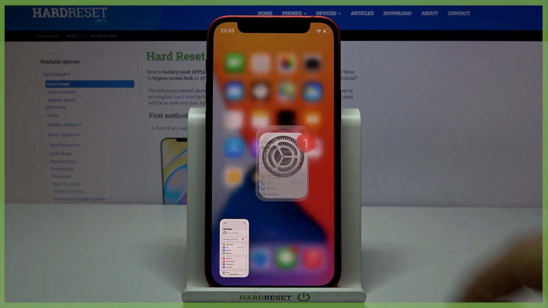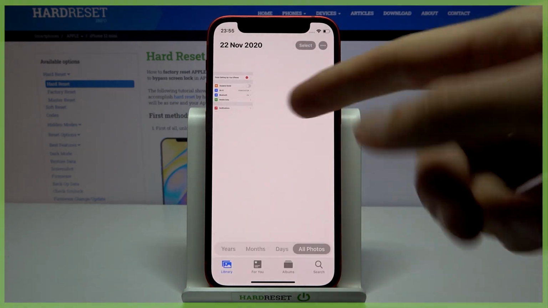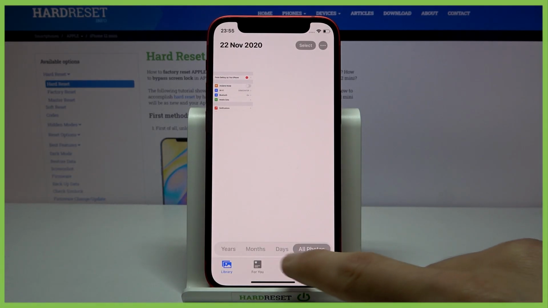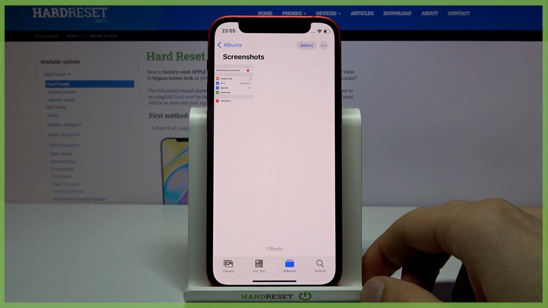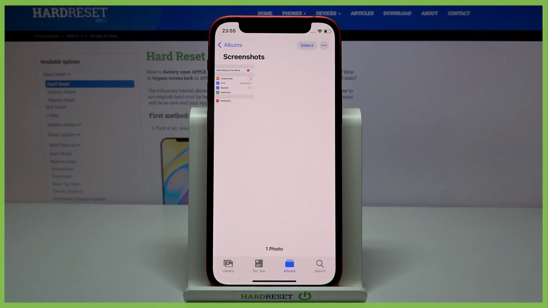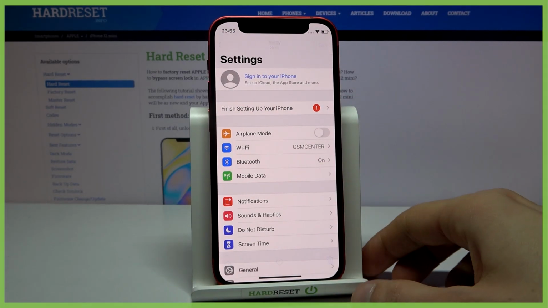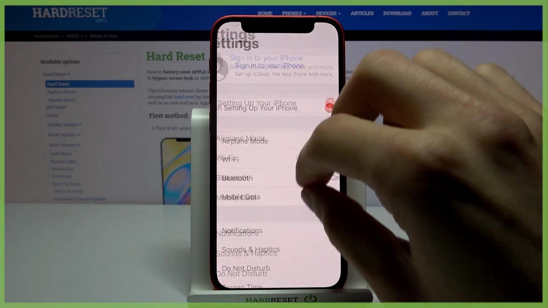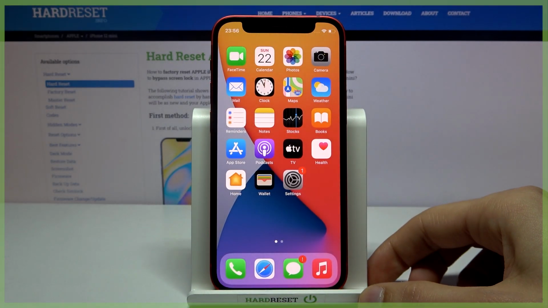Now, that screenshot can be viewed from your photo gallery, and it's going to be either right here in the library at the very top, or if you go to albums at the bottom, you should see the screenshot section right here, where it will contain screenshots along with video recordings of your screen, I believe. And again, you can tap on it to just view it, and there we go. So that is how you would capture a screenshot on iPhone.